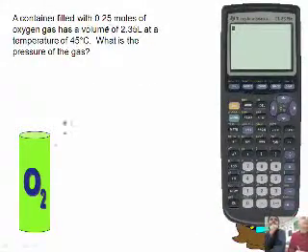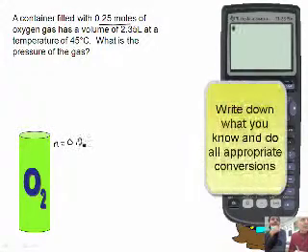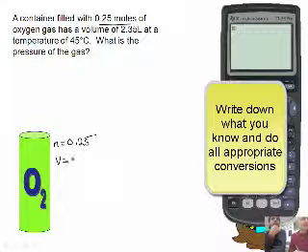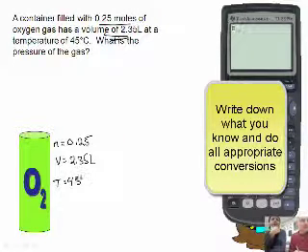All right, so we have a container filled with 0.2... actually, here's our oxygen gas. So let's put our conditions here. We have 0.25 moles, so I'm going to say n is 0.25. What else do we see there? We got a volume, V. What's that? 2.35 liters. We're just getting that from the text up here. And temperature is 45 degrees Celsius.